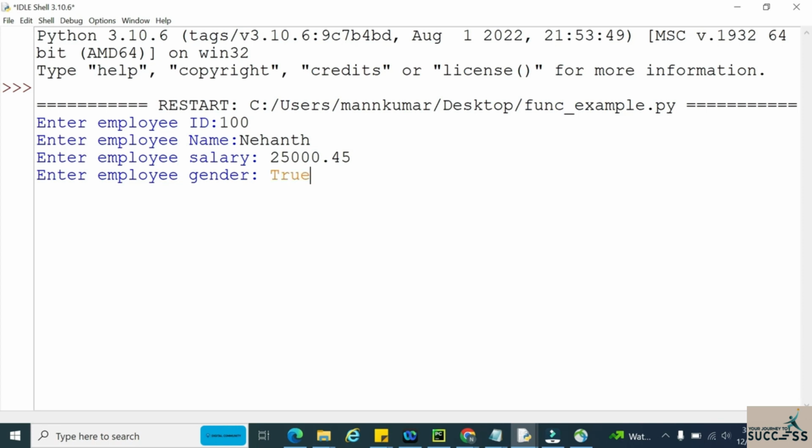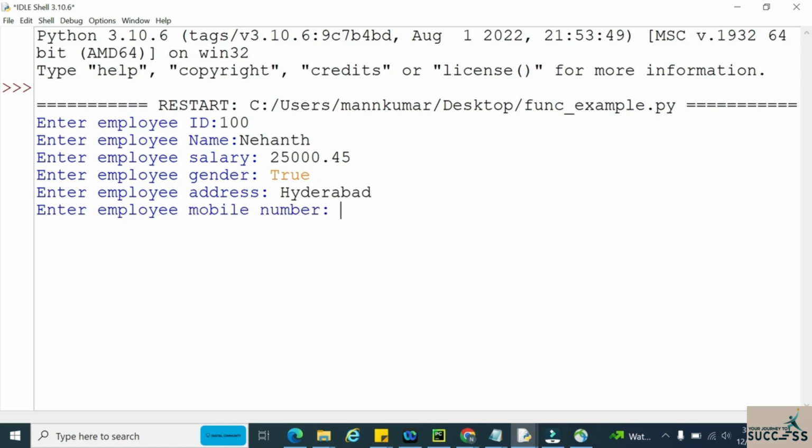If it is true then it is male, if it is false then it is female. I took it like that. And employee address is something like Hyderabad, and employee mobile number is some random mobile number I took. So this is my data.